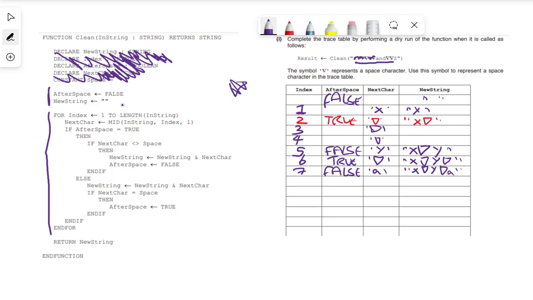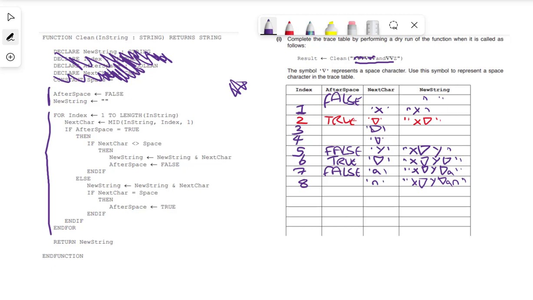And then we've got our 8th time of looping, so it's going to go right back to the top. And we're then going to get the next letter, which is N. After space is still false, so it's going to be x triangle y triangle A, and now N. Okay, we combine it down here.